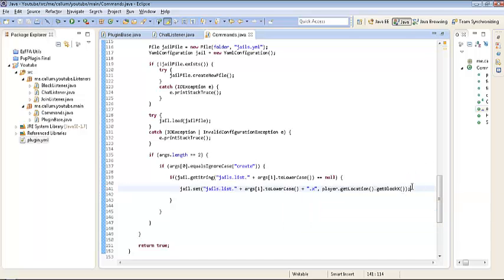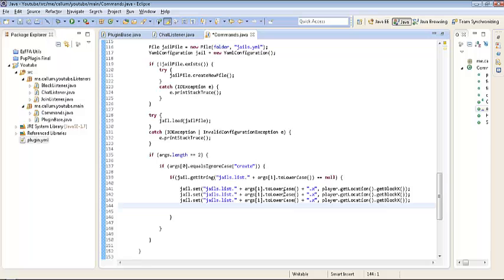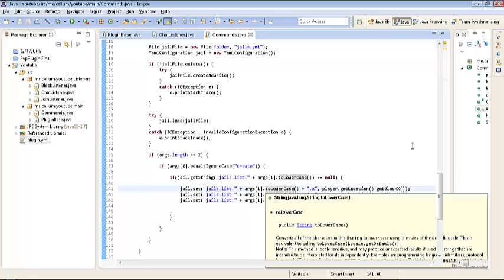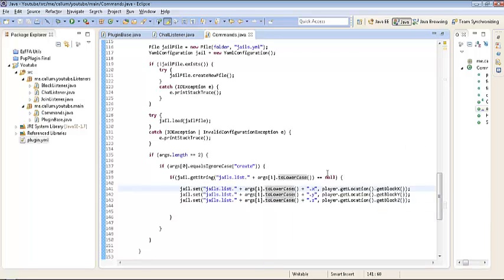So we need to do that twice more, and here we'll put y and z, and here we will put getBlockY, and that will be z. So there we are, we've done that. So we get the x, y, and z, we set them.